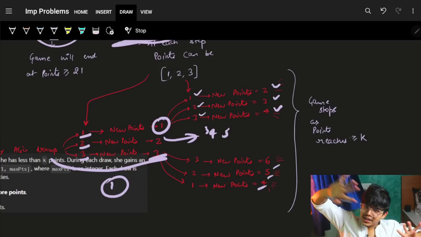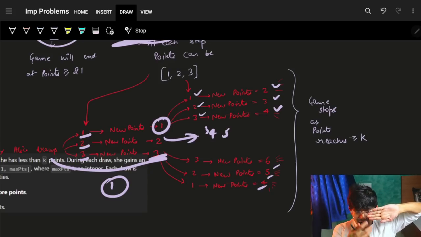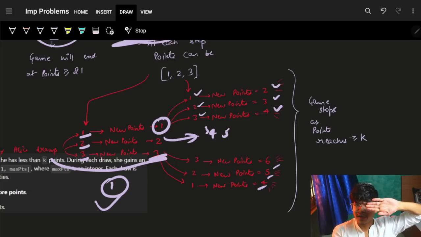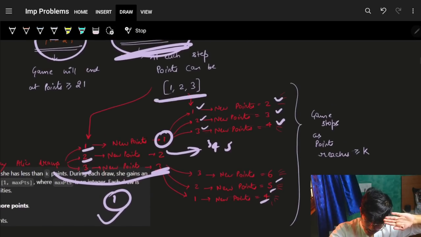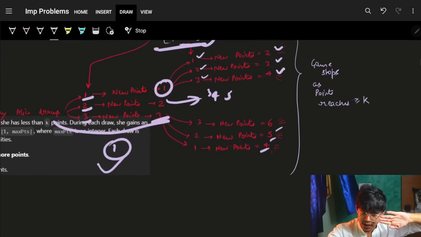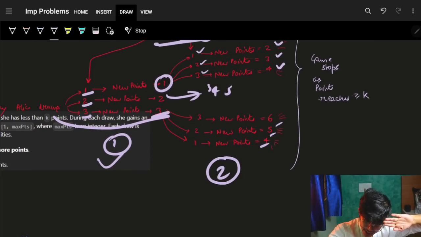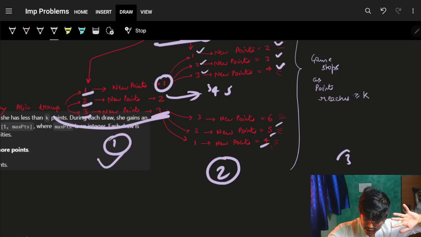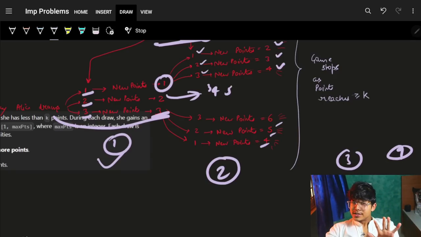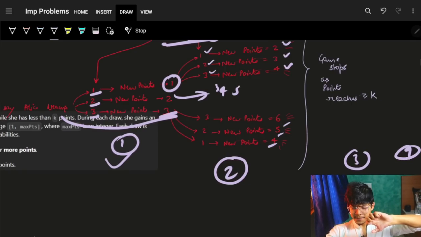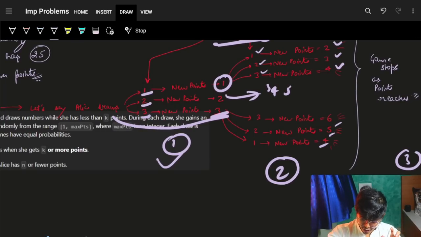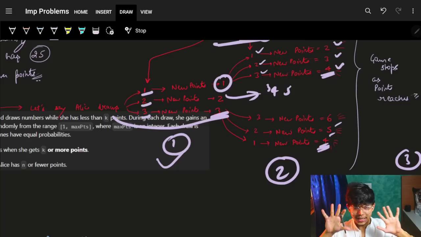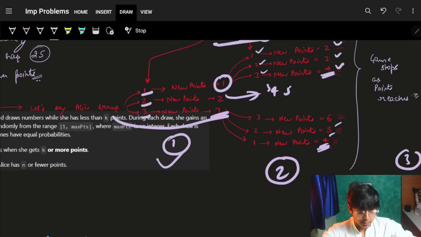You saw a kind of tree forming: at one step, at one card drawn, I have 3 options of cards, 1, 2, and 3. That is because of this max points. Now, at the next step, I again build an entire tree out of all these points, and again some new points are formed, and it will just go on and on. Something like recursion you can see here. We can see the points are being drawn, but we'll look into it later. For now, we can just imagine how this is actually coming up.